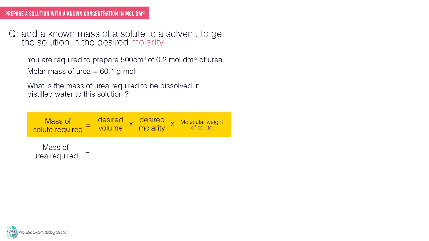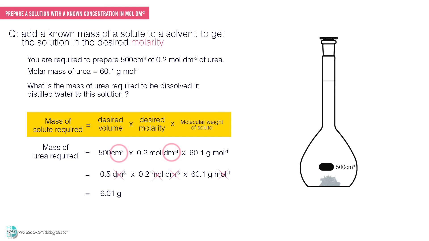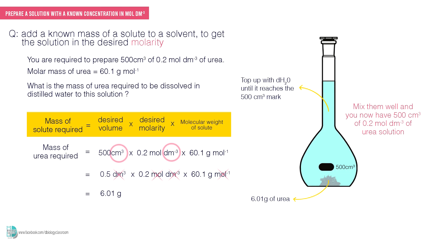The volume we need is 500 cm³, the molarity we want is 0.2 mol per dm³, and the molecular weight is 60.1 gram per mol. Notice that the volume has to be in the same units to cancel properly, so we will need to convert the volume in cm³ into dm³. Then you can cancel off both dm³ and mol. The value you get from the calculation is now in grams. This means you need to weigh 6.01 grams of urea, place them in a beaker or volumetric flask, then top it up with distilled water until you get 500 cm³. The resulting solution is 500 cm³ of 0.2 mol per dm³ of urea.